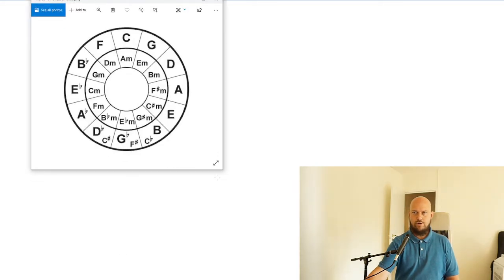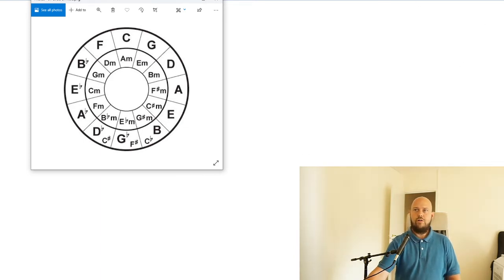Hi, I want to talk about picking chords for your song by using some handy shortcuts. So, you might have heard about a little something called a circle of fifths. We're not gonna go into why it works and what it is, it's very theory based, but we are gonna use it as a shortcut because it does have some handy features if you know how to use it.